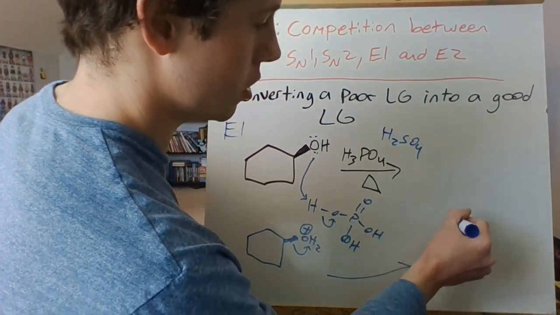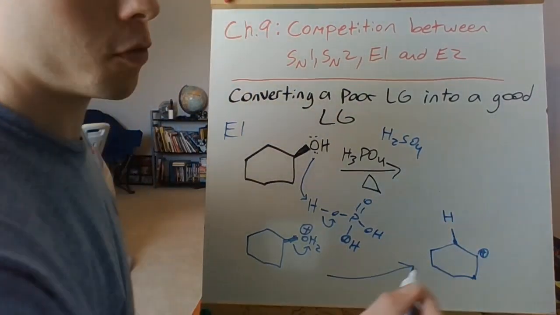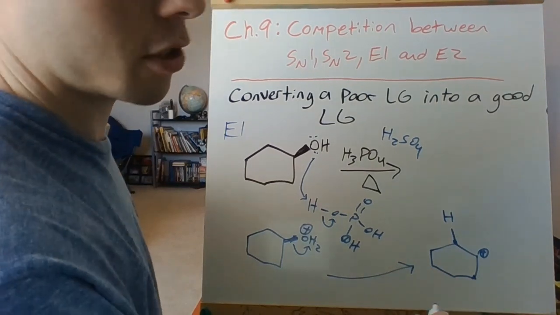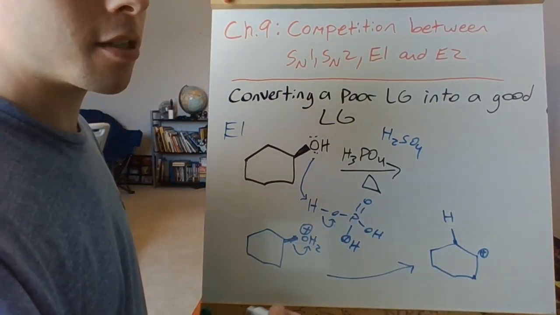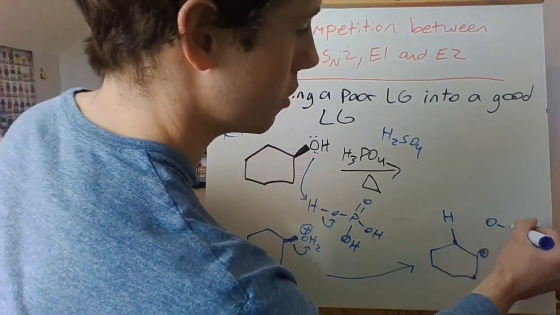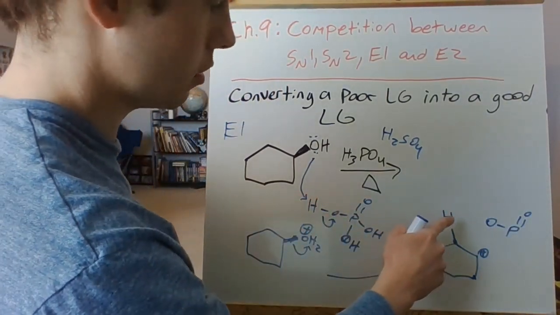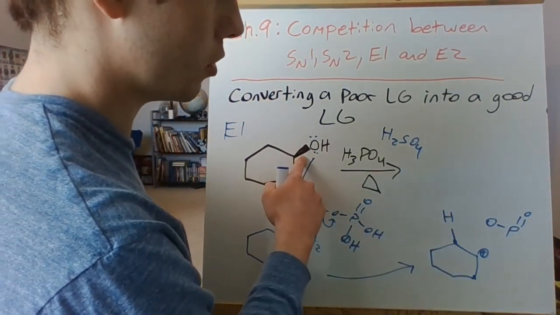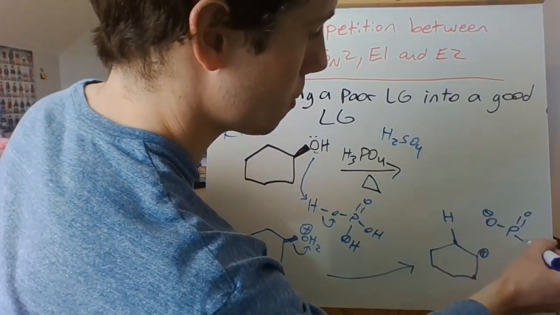Which is going to be the elimination. So we grab a hydrogen from the beta carbon and move the electrons towards the carbocation. What does it? It's going to be the acid over here. So generally you want to think of these as acid catalyzed. And so once it protonates the molecule here, then it comes back and deprotonates the molecule over here.